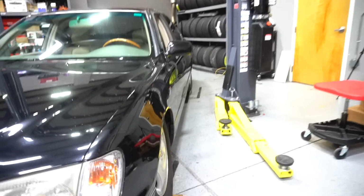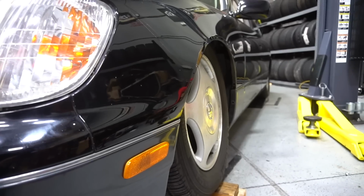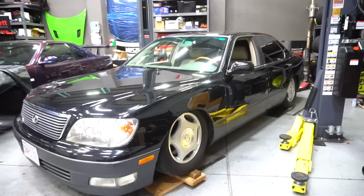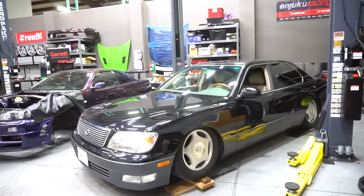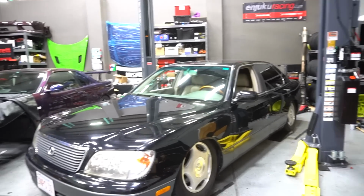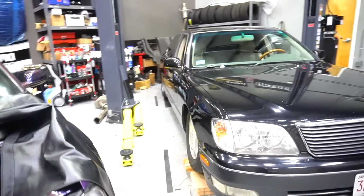What I find cool, first of all, is the camber matches. For front arms and no rear arms, the camber matches, which to me, I'm actually kind of stoked about because I want matching camber on this car all the way around. It'll be similar to the Soarer's rear camber when it's aired out. That'll be what it takes to fit the wheels. This thing has become a whole new car.